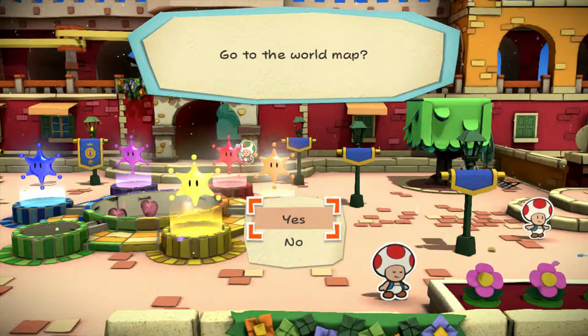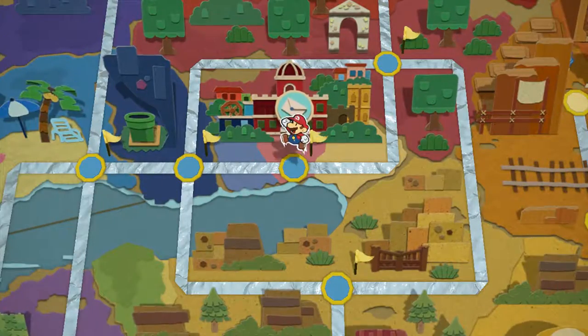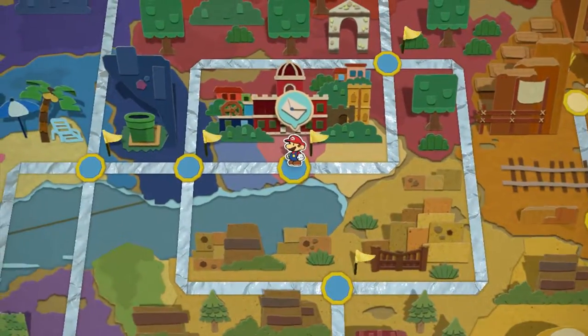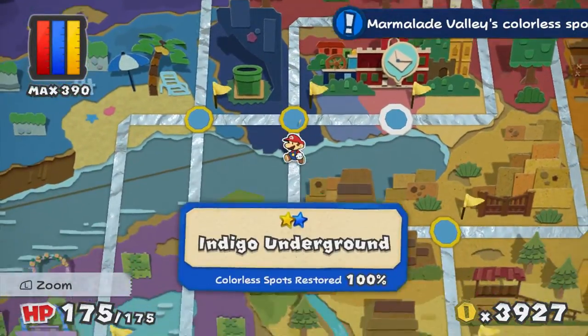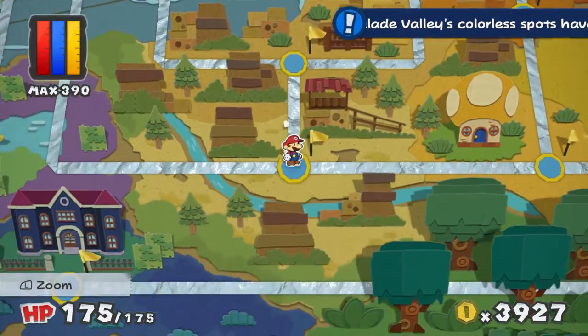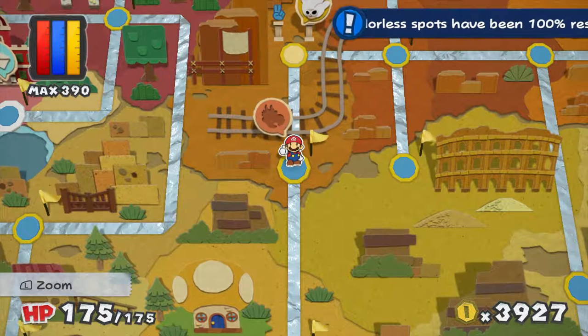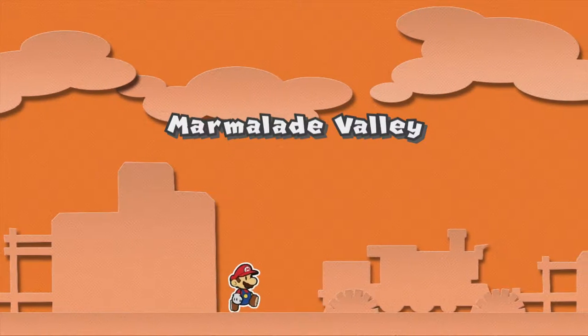Let's go head back to the world map and see what happens. Ooh, 100% completion. So I guess I'm gonna go to Marmalade Valley first to see what happens to that dragon, mostly because there's still the orange thing there, and that means I have to do something.